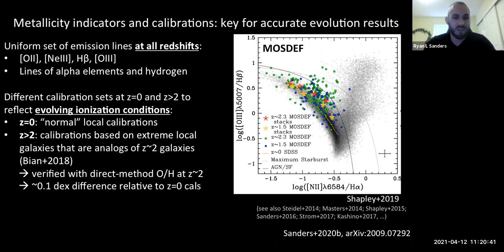What that change is driven by is an entirely different talk, and I'm happy to discuss that with anyone in a meeting, but I'm not going to get into it today. But what I'll say is that those changing ionization conditions change the form of metallicity calibrations. And so we shouldn't use normal redshift 0 calibrations for high redshift data sets.